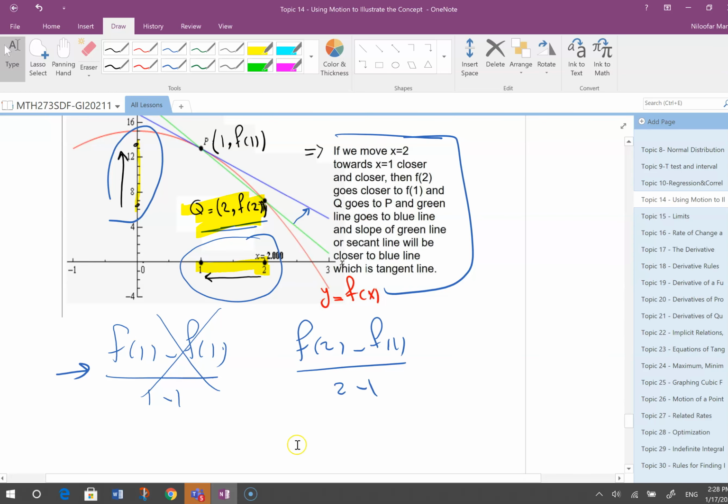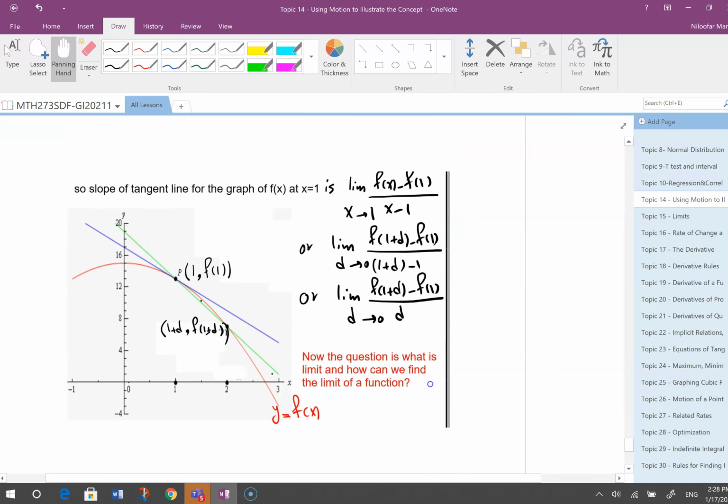Then you would tell me, how about 3? Why didn't you start from 3? But then I tell you, okay, I do start from 3. Then you say, why didn't you start from 4? So I tell you, how about we don't start from a specific point, we just start from x.